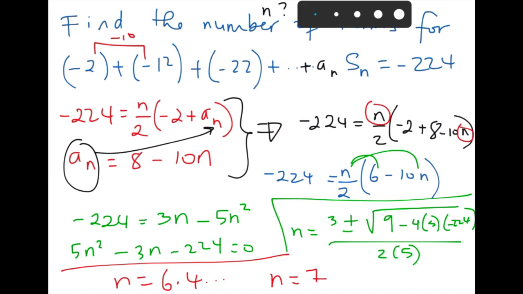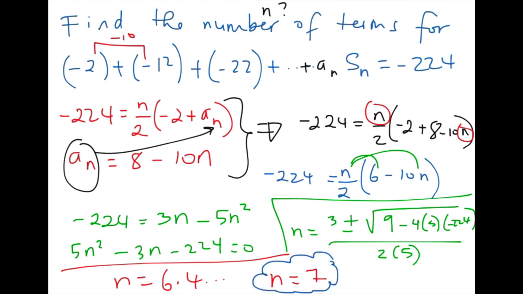This is the one that we keep because n cannot be a decimal number, and n also cannot be negative, by the way. I think when I did it earlier, n was negative. I'm not sure, you may want to double check, but you will take the positive integer. N has to be either 1 or 2 or 3 because it's a number of terms. So that's it. One last question here.